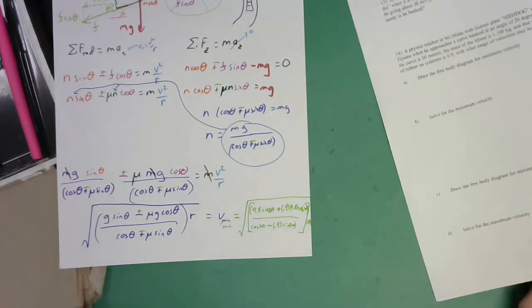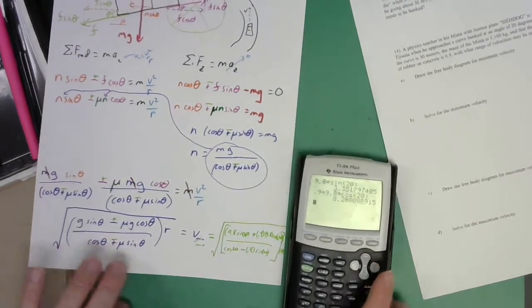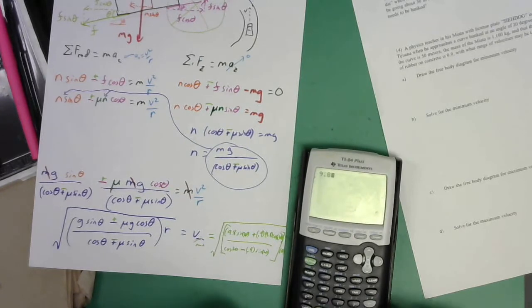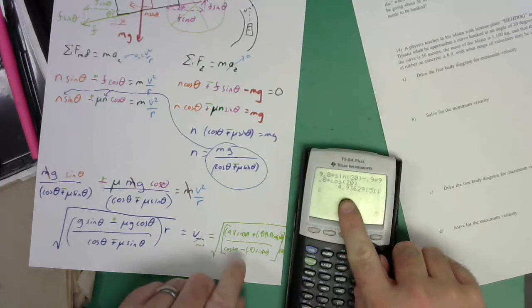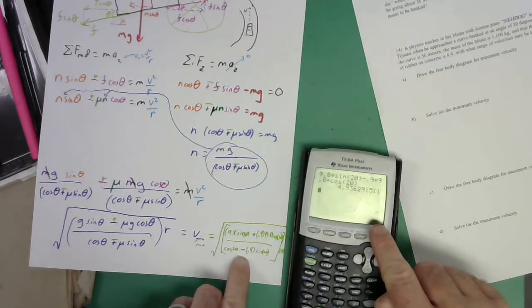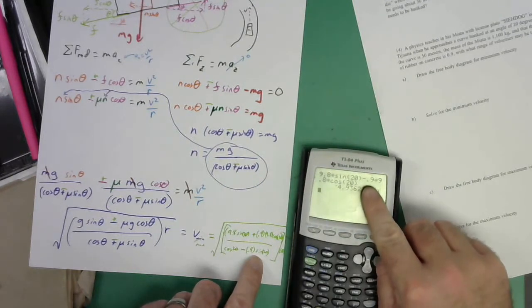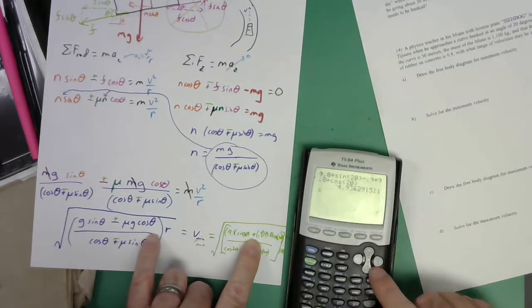All right. Whew. Plug it in the calculator. Here we go. Okay, so I'll have 9.8 times the sine of 20, minus 0.9 times 9.8 times the cosine of 20, right? Yep, okay. Now notice that's giving me a negative for that numerator. That's okay because guess what's going to happen down here? Why am I getting a negative? I subtracted, I'm supposed to be adding. See, that's not going to be okay.